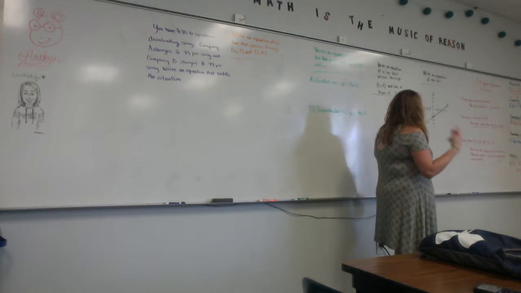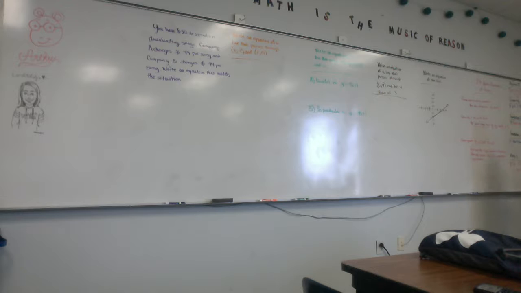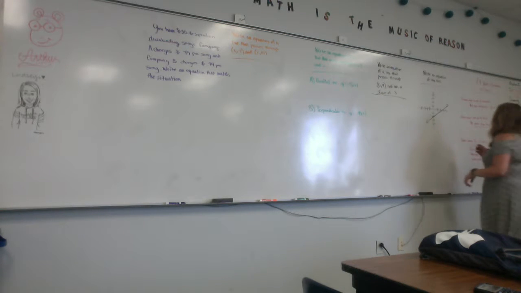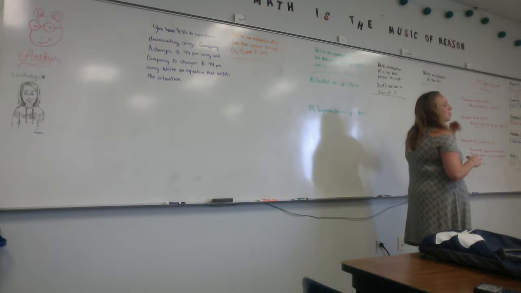And then the third scenario we could come to is that you are given 2 points, (x1, y1) and (x2, y2). And in order to solve something when you're given 2 points, first you have to use the slope formula. What is the slope formula? M equals what? Wait, no, I said what is the slope formula? No. Not the y-intercept formula. What is the slope formula? How do you find slope?